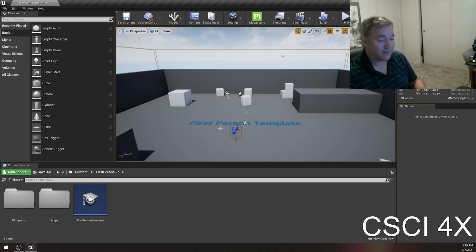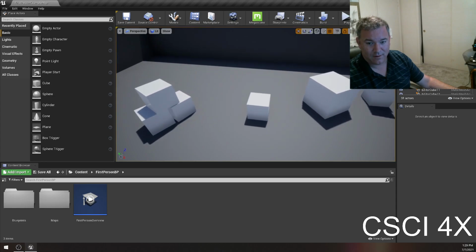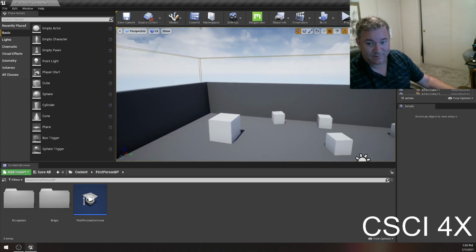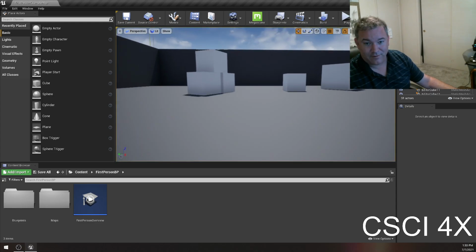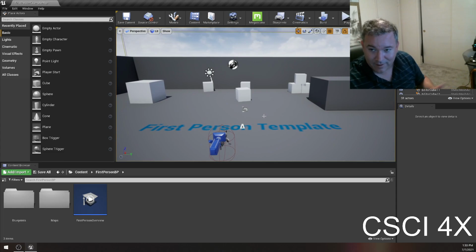Not all game design courses are created equal. Very true. And a lot of them don't teach math, which is mind-boggling to me, because in order to do what I'm doing right here, where I'm flying around this world, and I'll show you how to do that in a second, this is all math. All this stuff that you're seeing here, it's all math. And if you don't know the math, I don't know how you can make a game.